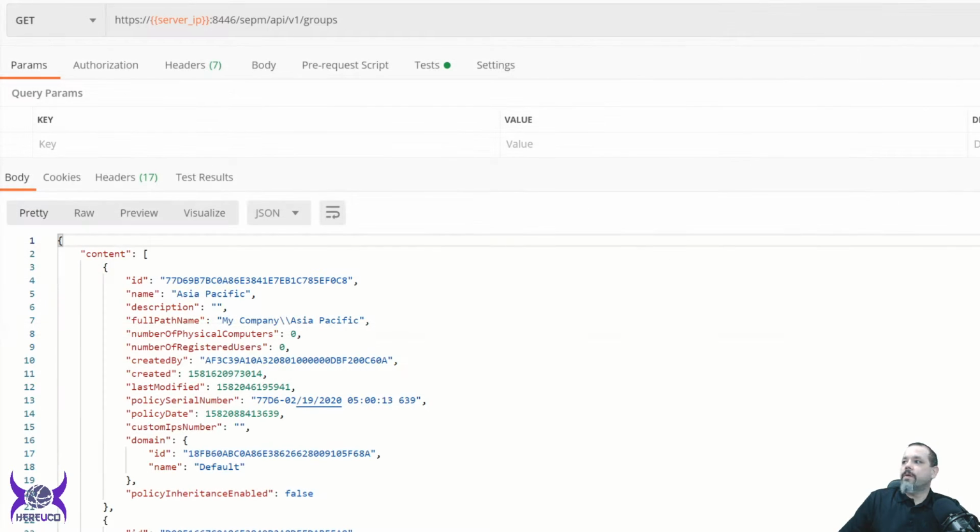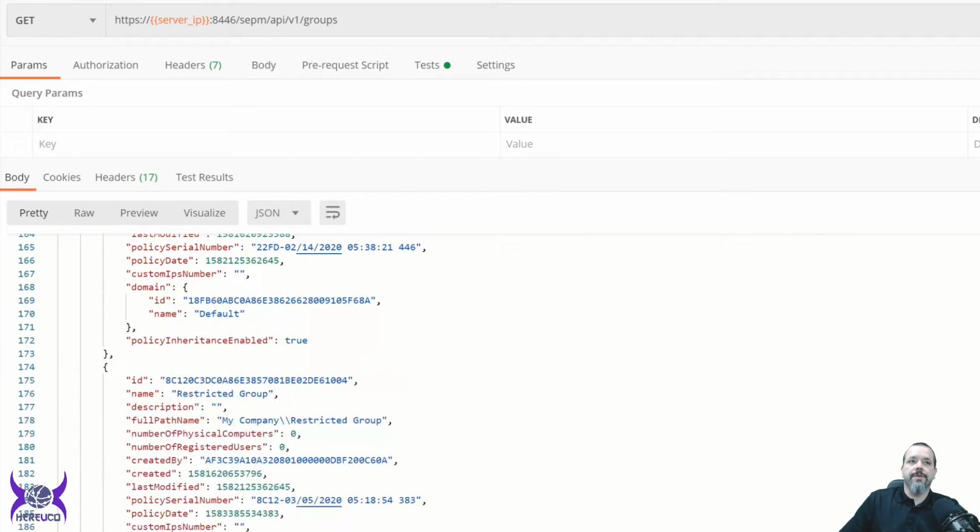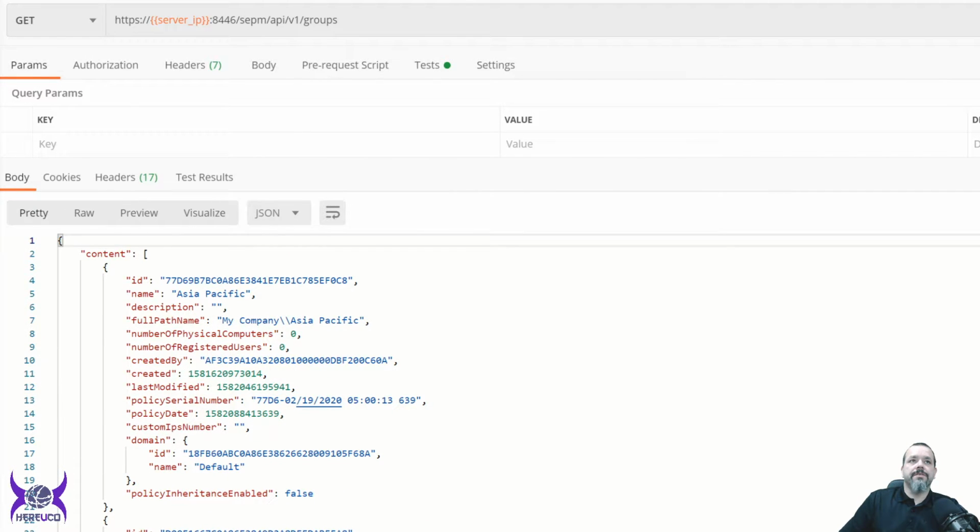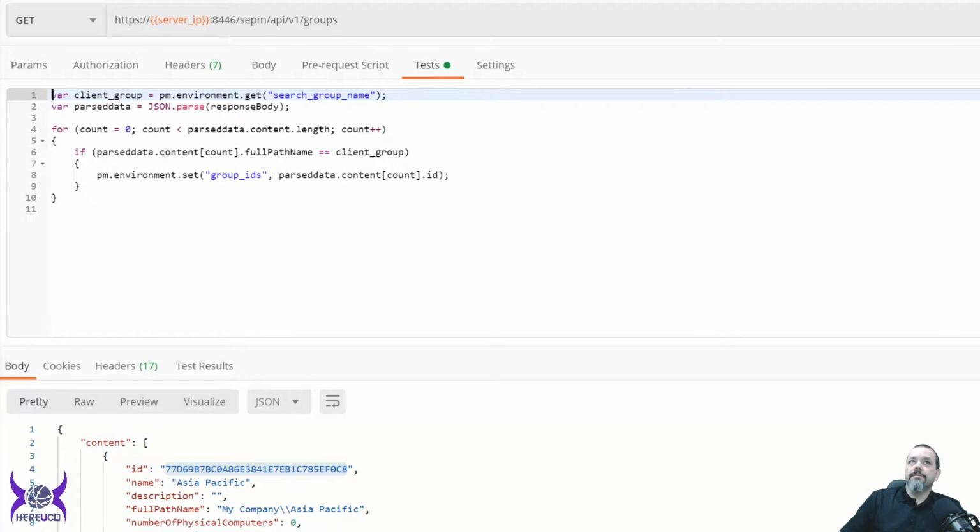Okay, and we end up with this response, which is basically the entire collection of groups in your SEP manager. You'll see every group has an ID, a full path, a name, and so on. But I wanted to capture one specific group's ID. Again, I took advantage of that tests tab, and I'm searching for a specific group called test group.